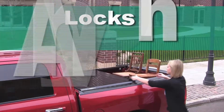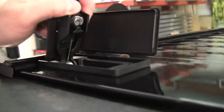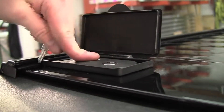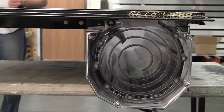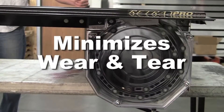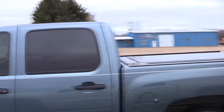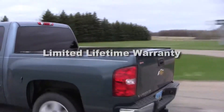The Retrax Pro can be latched or key-locked in any position, allowing for unique flexibility and security. The dual-latch locking system provides protection unlike any other cover. Finally, the unique spiral track storage system keeps the cover from coming into contact with itself as it closes, minimizing wear and tear. The Retrax Pro is built to such high standards that it features a limited lifetime warranty.